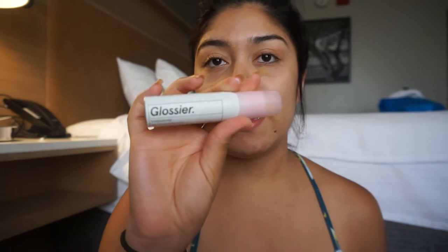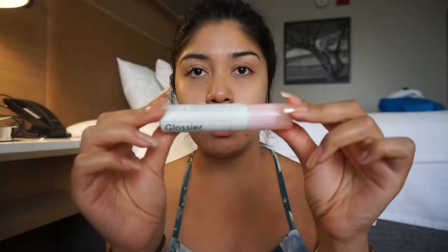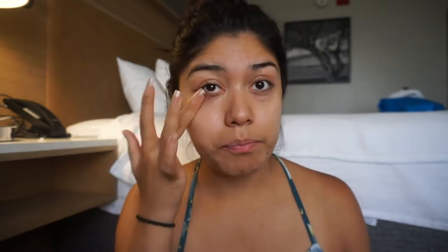I'm going to be using an eye and lip plumping cream — this is from Glossier. I have a link down below to get a discount on their products. Definitely when traveling, it makes you a little tired. You're on vacation but there are so many activities — we did a lot of hiking, we wake up early to drive around, so you definitely get tired from being on vacation.